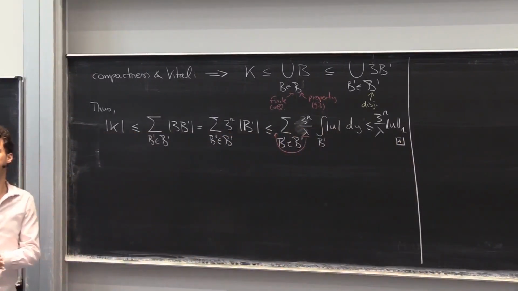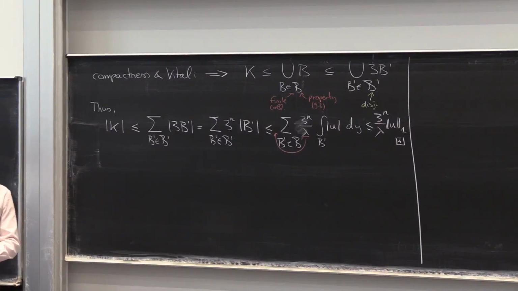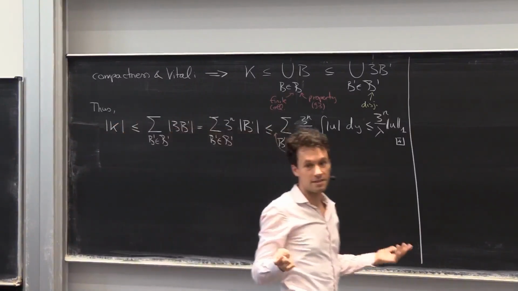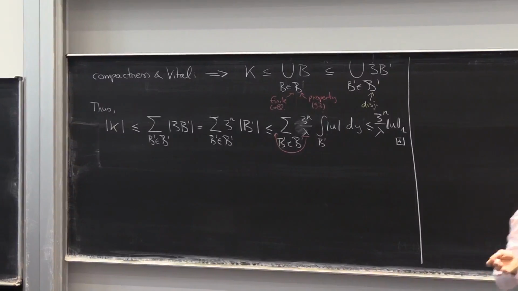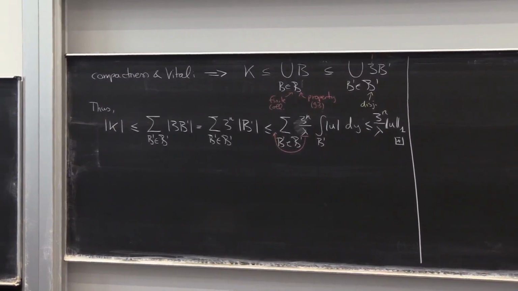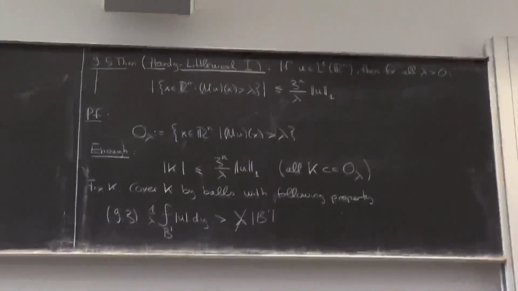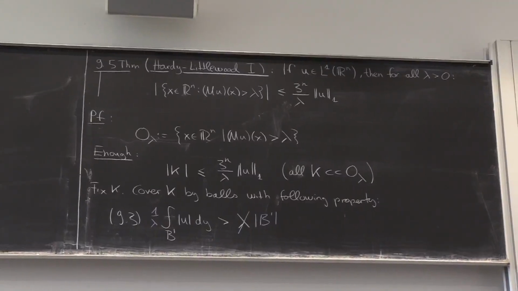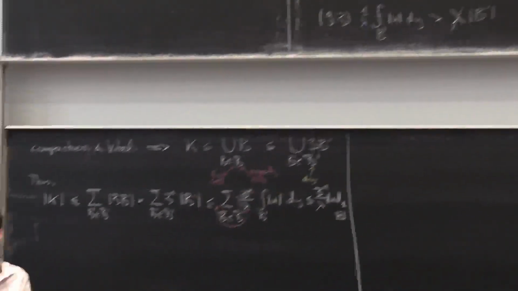Do you have questions? Yes, please. Yeah, so the question was on the notation. I'm not going to use it consistently. It's just in this proof, it just means that K is a compact set and is contained in O lambda. I shouldn't have used the double inclusion notation. And it's not a thing that I'm going to use longer. I just wanted to not write K is compact. Okay? Other questions?